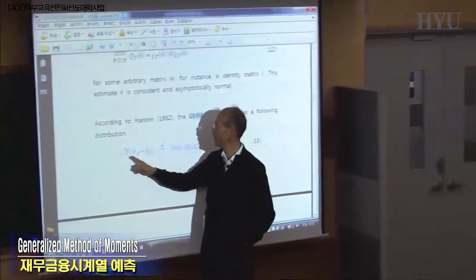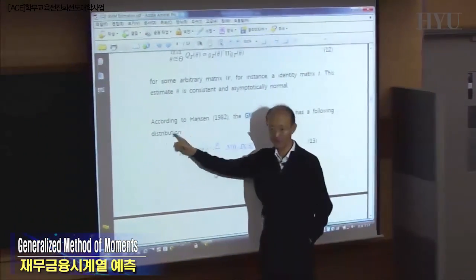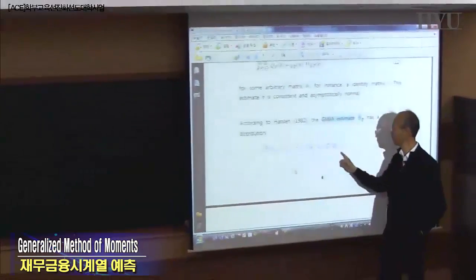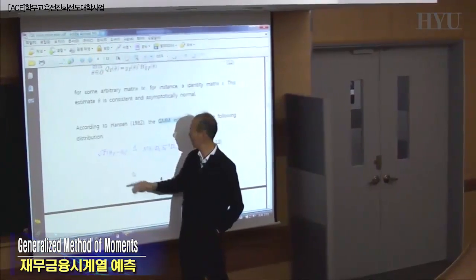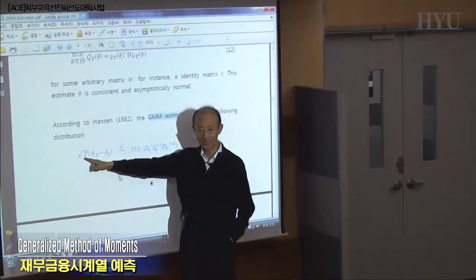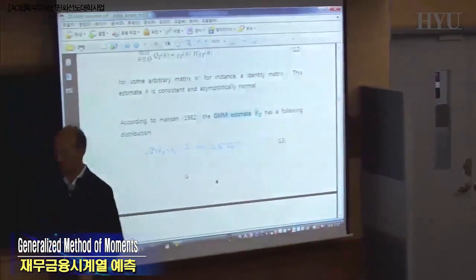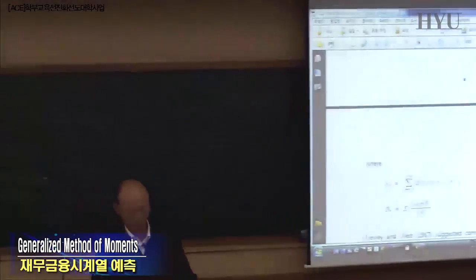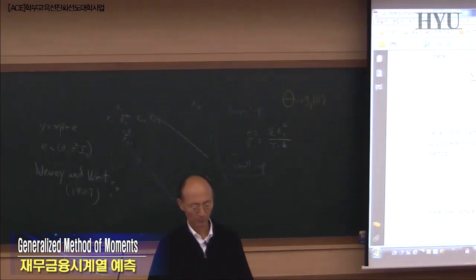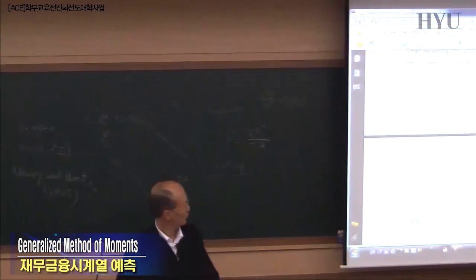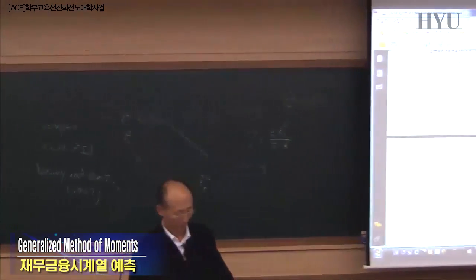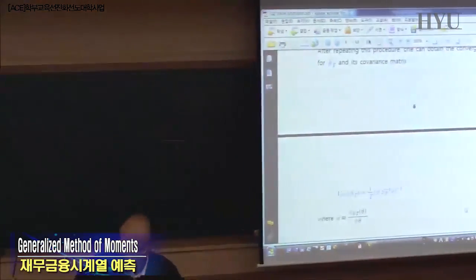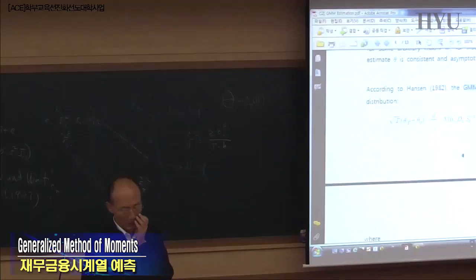So we calculated the variance of this thing, and you said this is the one. That's what Hansen said, right? So what is the variance of this guy? This divided by 1 over t. Okay? Let me show you this one first. This one. Variance is 1 over t, that, right? Then here is some technical aspect of the problem.